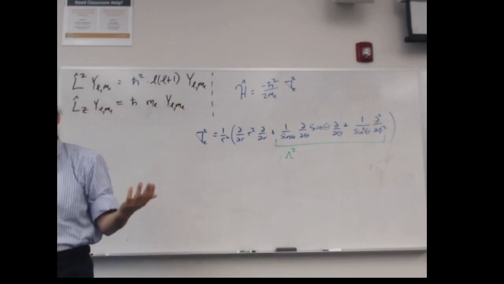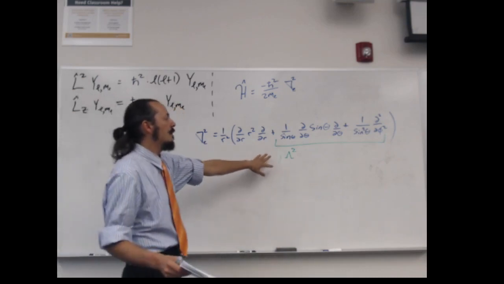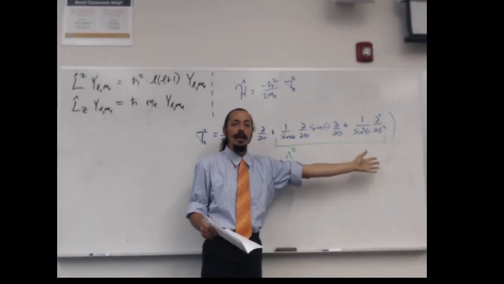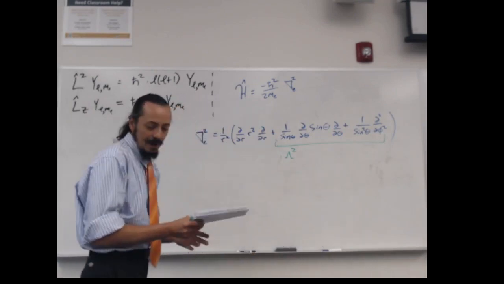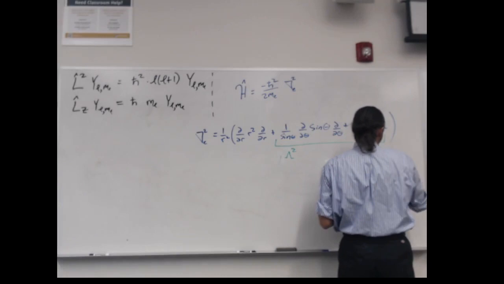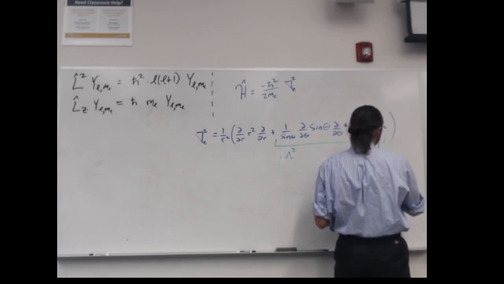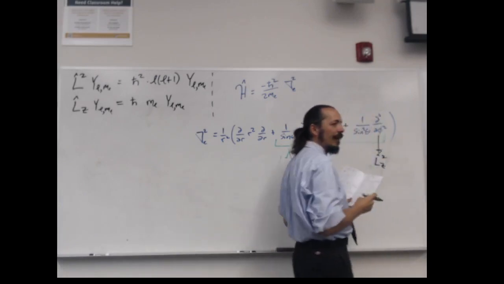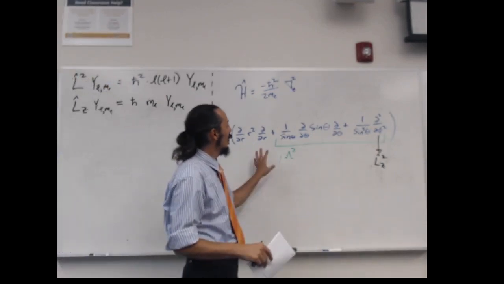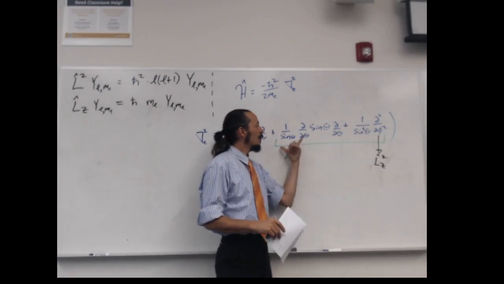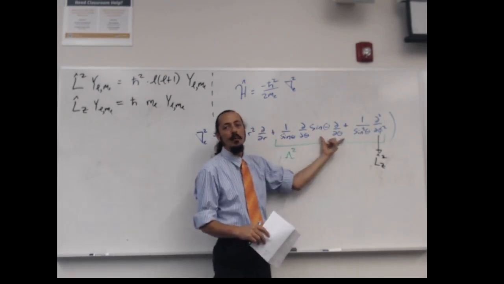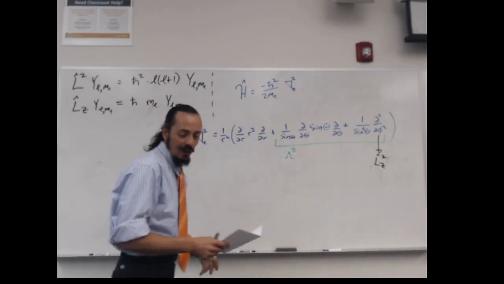If you remember Tuesday in class, we wrote them in terms of each other just to make it so I didn't have to write all of this over and over again. But here we can see that part again. You can also see, if you notice here, this is our LZ squared operator tucked inside there as well. So we've got our LZ component in there. We've got our rest of the spherical. So the rest of this would be like an LX, LY term, an LX squared plus an LY squared term. So that gets us all of that.